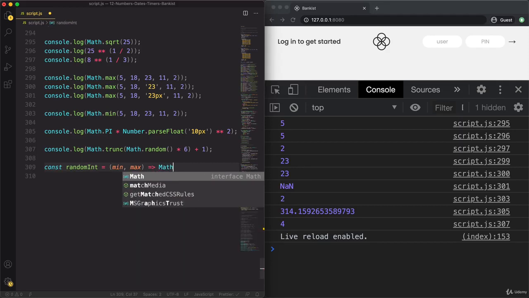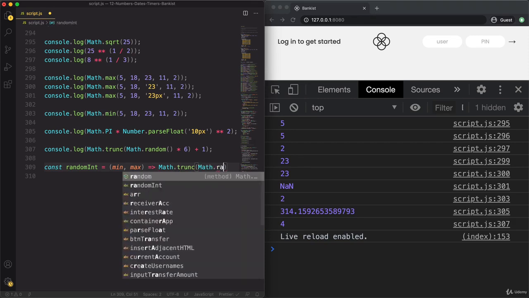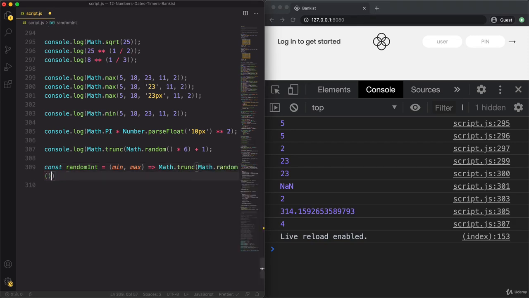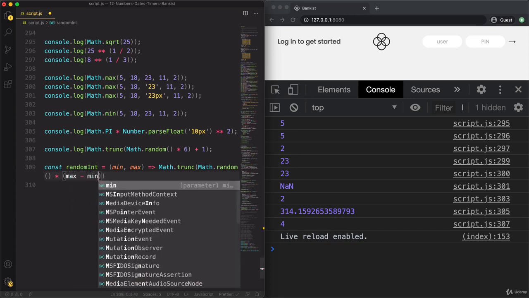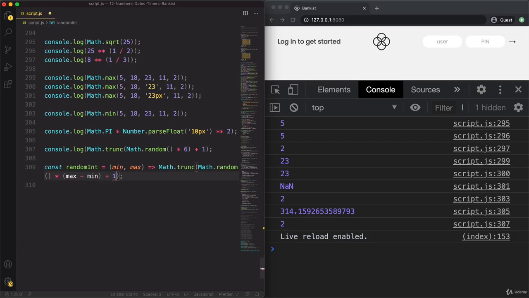So as always, we need to start by removing any decimal parts of the result of math.random. And then we will multiply this math.random by max minus min, okay? And then we add that 1 back on.